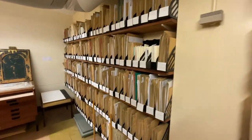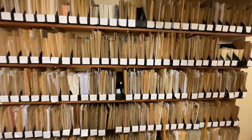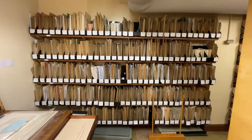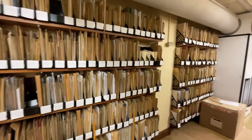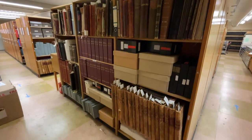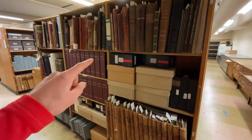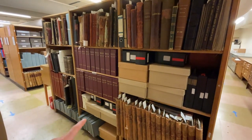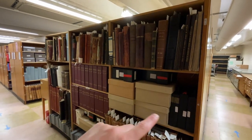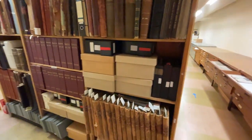Here are the pamphlets I was talking about. So hopefully, again, this gives you an idea of how much work is involved. And as we say, how grateful we are to our volunteers for helping us out with that. If I spin around here, there's another example of all different types. We've got volumes, we've got the Bentley slide collection, so those are our slides there. We've got custom boxes, we've got files, brown archive boxes, other non-standard storage. So yeah, a real mix.